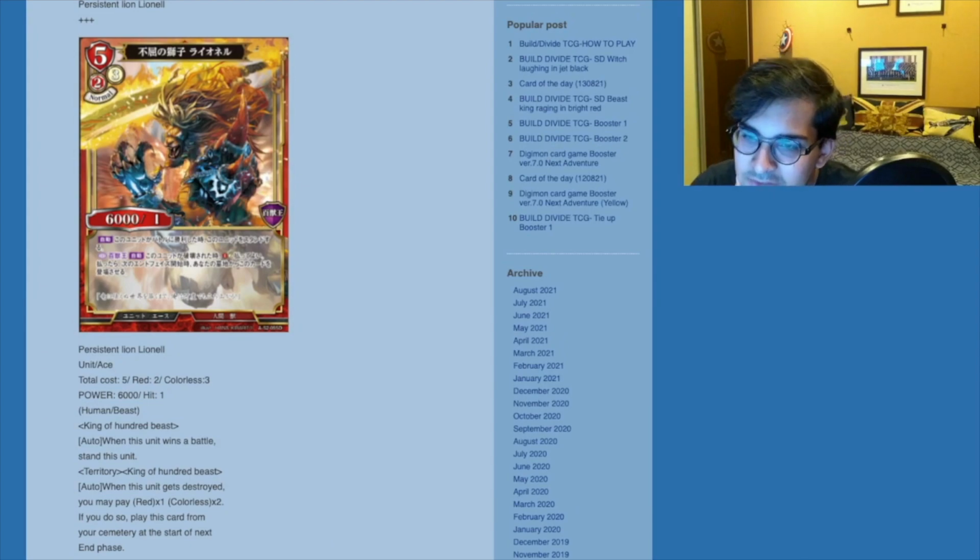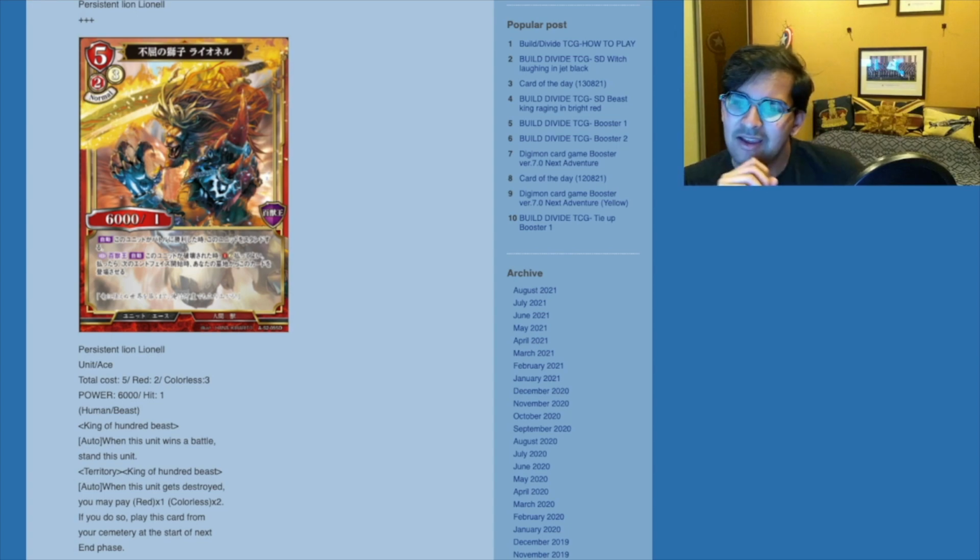So 6,000 power, pretty big. Auto, when this unit wins a battle, stand this unit. That's a very powerful ability. Territory, when King 100 Beasts. Auto, when this unit gets destroyed, you may pay 1 red, 2 colorless to play it from your cemetery at the start of the next end phase.